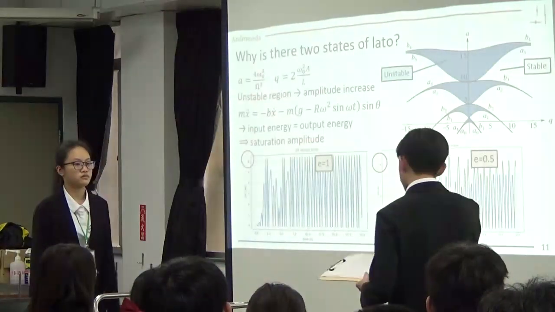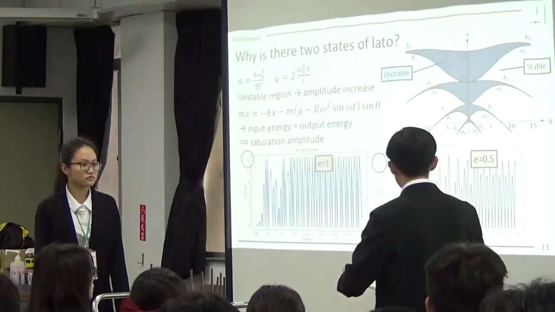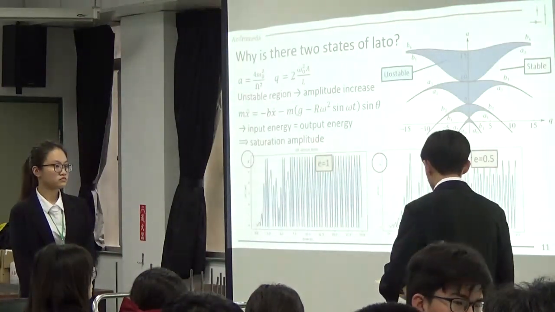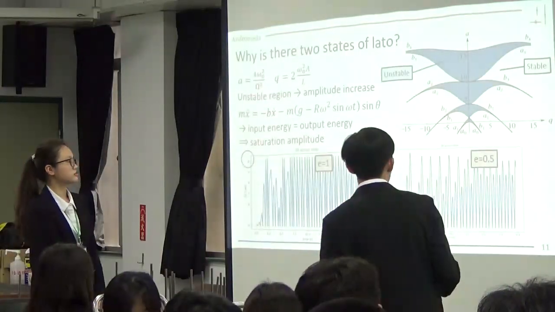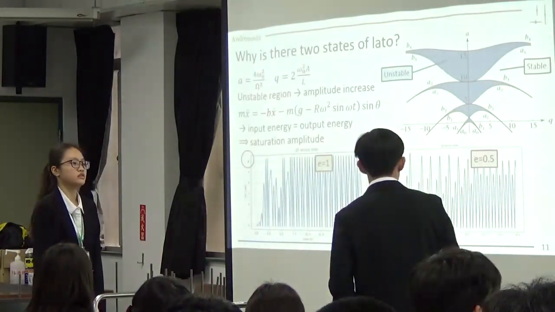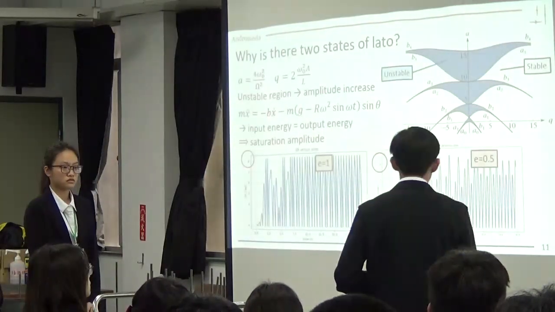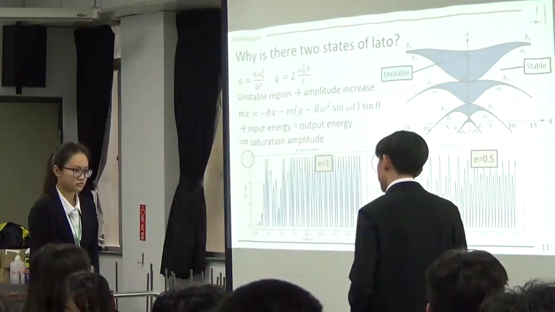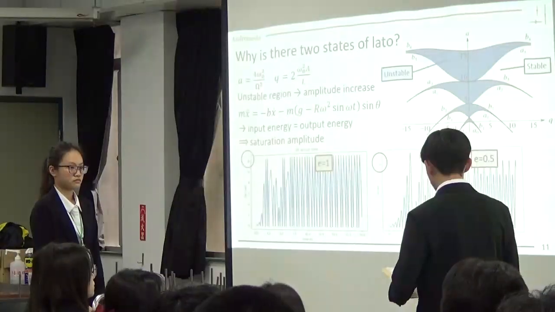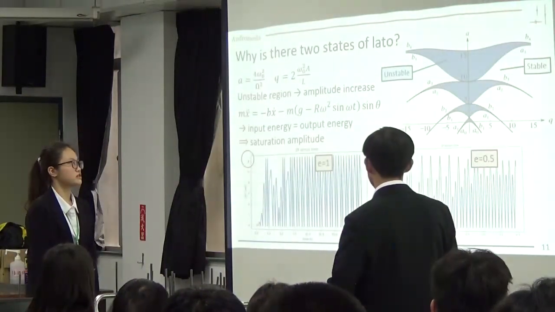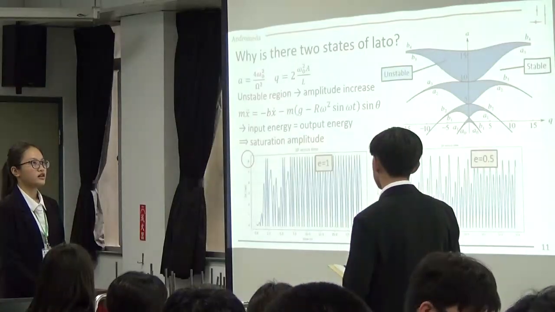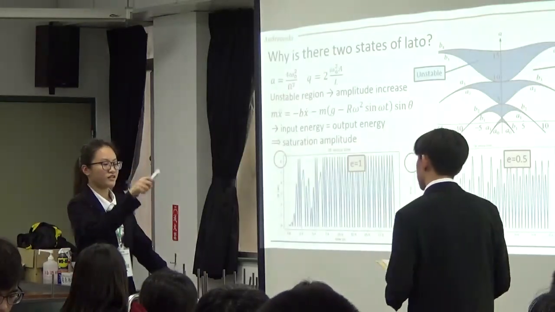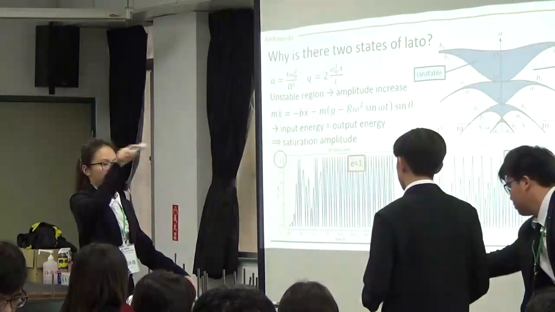Okay, so perhaps in your presentation you could mention the relationship between your hand frequency and the natural frequency of the lateral, and also talk about the boundaries for this situation. Yeah, I have talked about the pivot's frequency, and that will be my hand's frequency. Yes, but perhaps you could also talk about the boundaries for this situation. And also, you mentioned the natural frequency of the lateral. So what do you mean by its natural frequency? When I say its natural frequency, I mean gravity divided by the length of the rope and then square rooted.